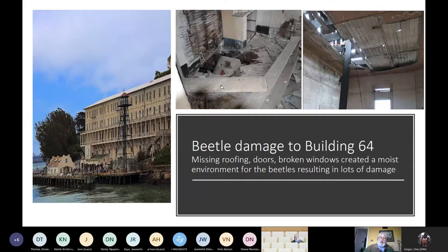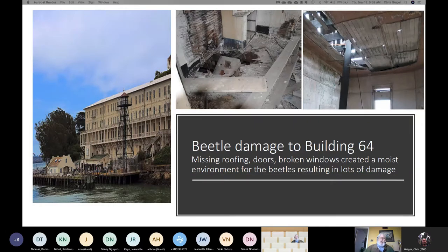Some of the damage we get — when we first discovered these, I had to do presentations to tell people what we had. Some people got it when you just say the beetles are like termites and they do significant damage. Others didn't get it until I said, yes, I'm overweight, but when I walk on the floor in Building 64, the floor moves — you almost think you're having an earthquake.